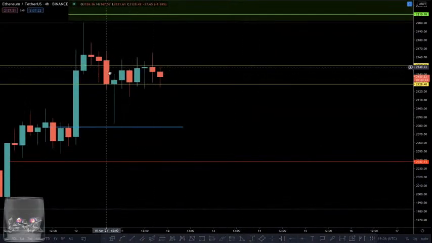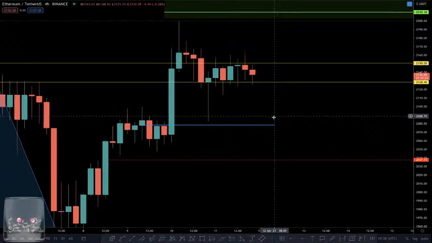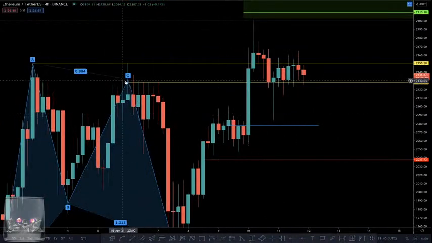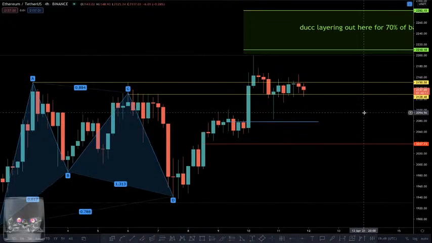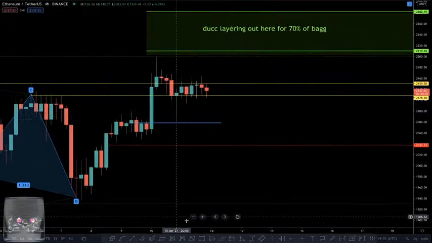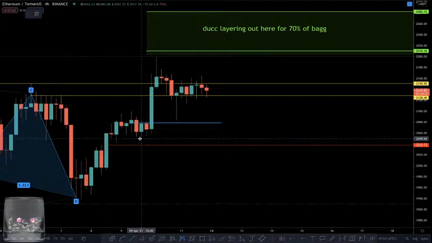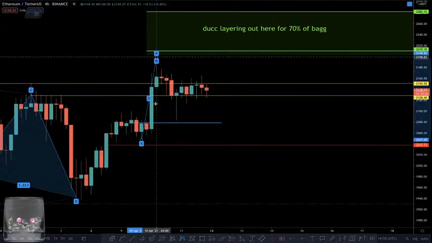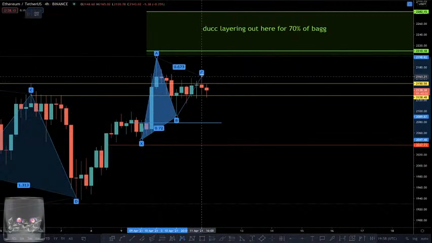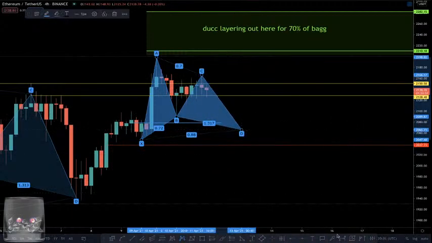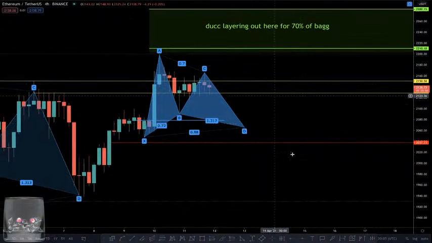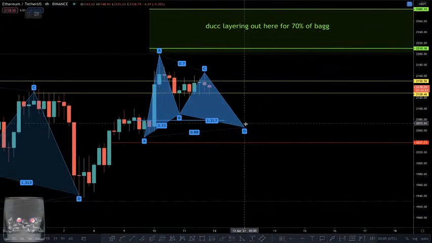ETH is just again in that chop zone, which is between those two previous targets, right? The C high and the A high area, 886 and previous high. You're just consolidating in there. Choppy. Again, can we see a harmonic here? Sure. Would it be the end of the world? No. X, A, B, C, we sell off a little bit, maybe we do this, and all we do is reset again.